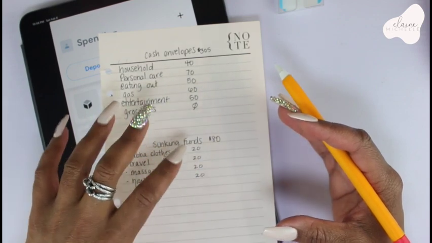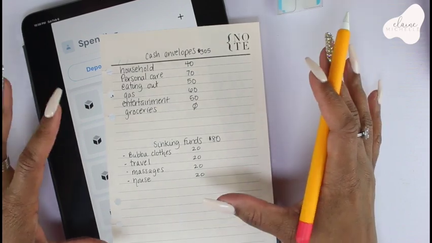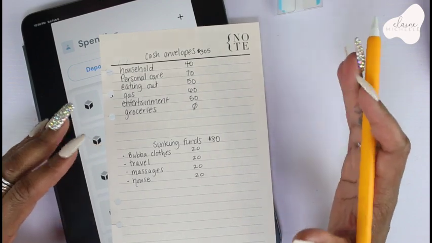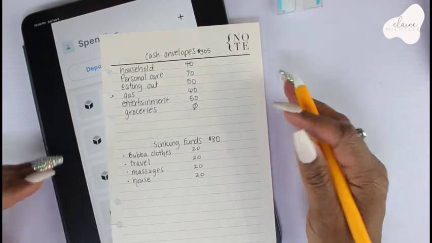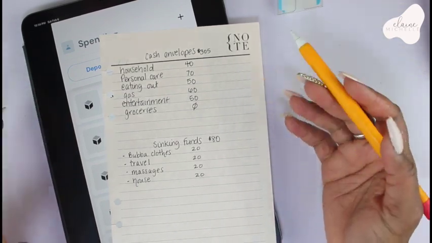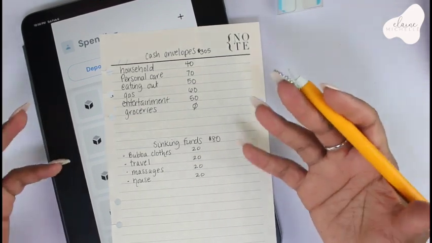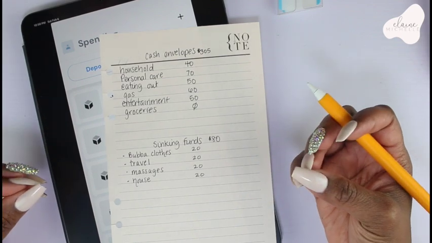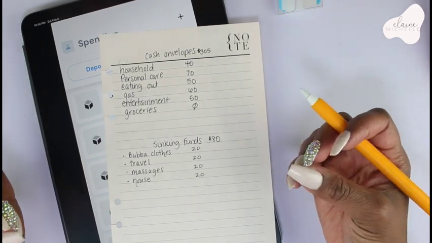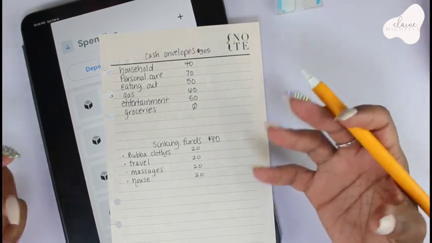If you don't have this information yet, that's fine. The easiest way, if this is your first time starting off with cash envelopes, is to go and look at your bank statements for the last month, 2 months, 3 months, and identify the categories. If you've been doing any spending tracking, this is a great way to see where you're spending the most money, and you can determine which cash envelopes you want to use. That's one of the things people always ask me: what should I put into a cash envelope? I always tell them, the areas where you may struggle with overspending, where you're not even doing it consciously, you're just overspending because you haven't really taken control of it.